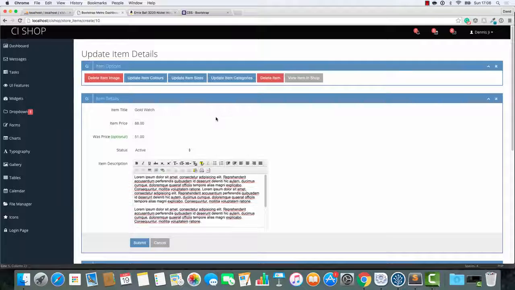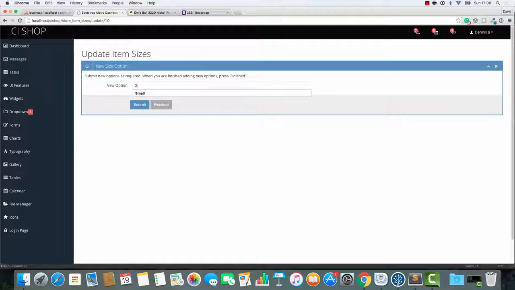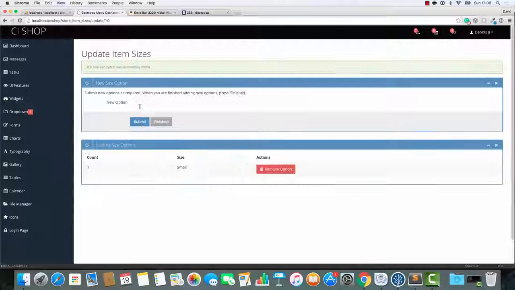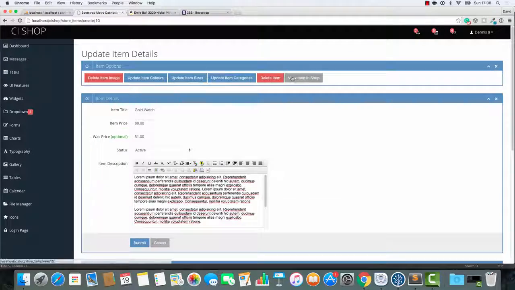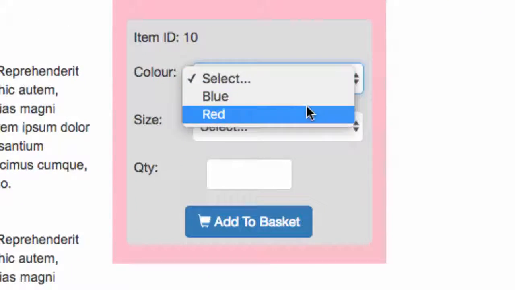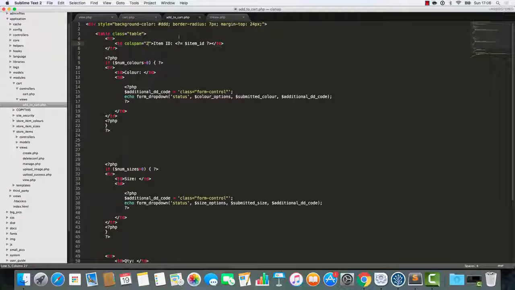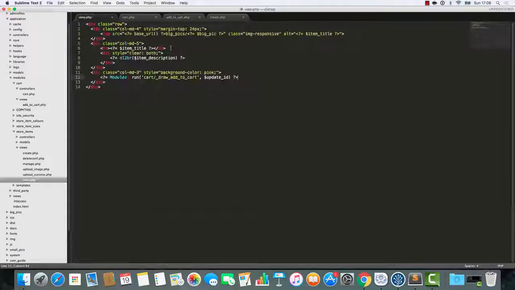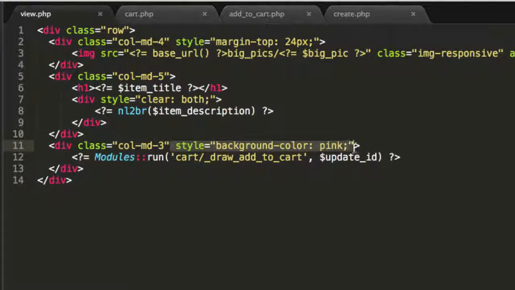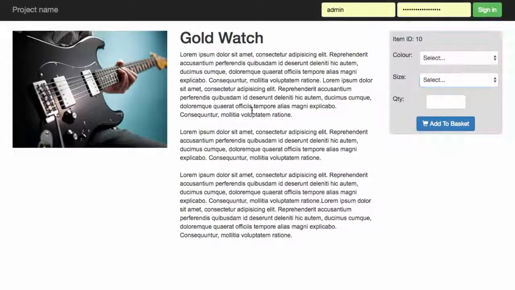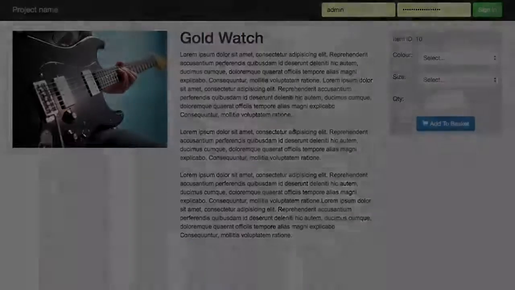And if we add in sizes, small, let's do this, large. Okay, finished. Let's have a look at the item. Okay, so that's close enough, and I'm actually quite happy with that. So I'll take away the pink background now, if that's okay. I don't think we need that anymore. And that is very roughly what our item page is going to look like. It's nothing great, but it does the job, and it's going to be kind of functional, you know.